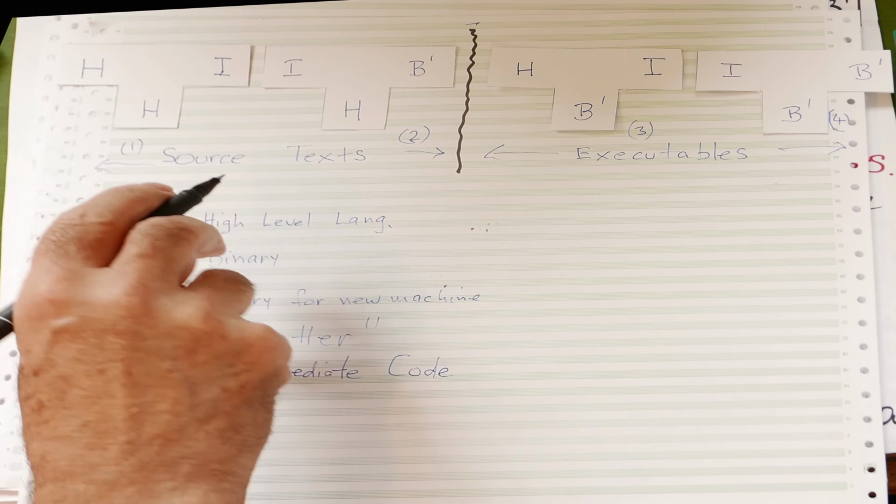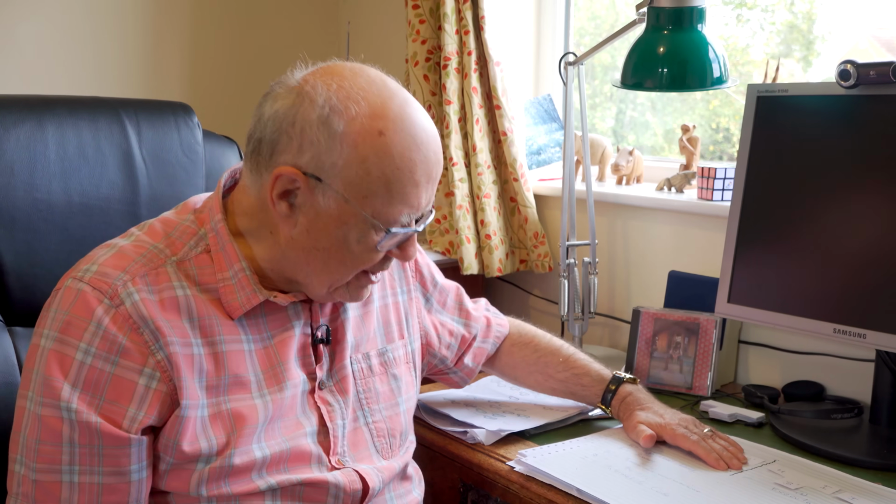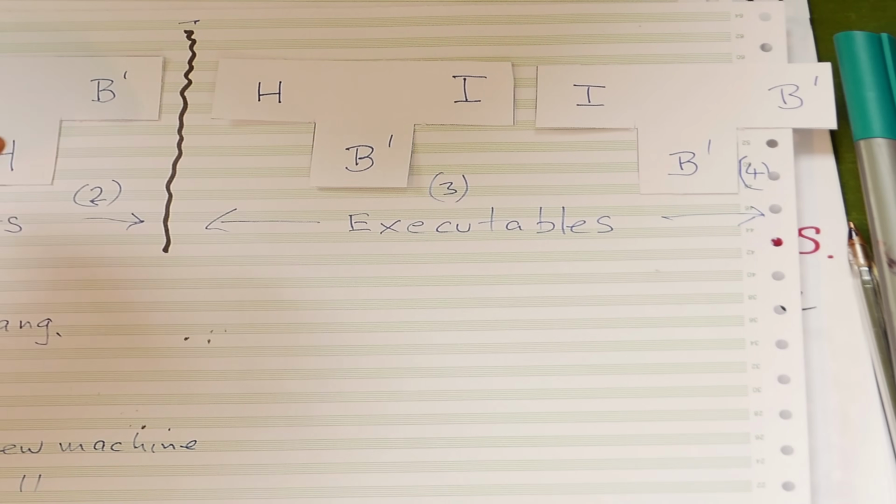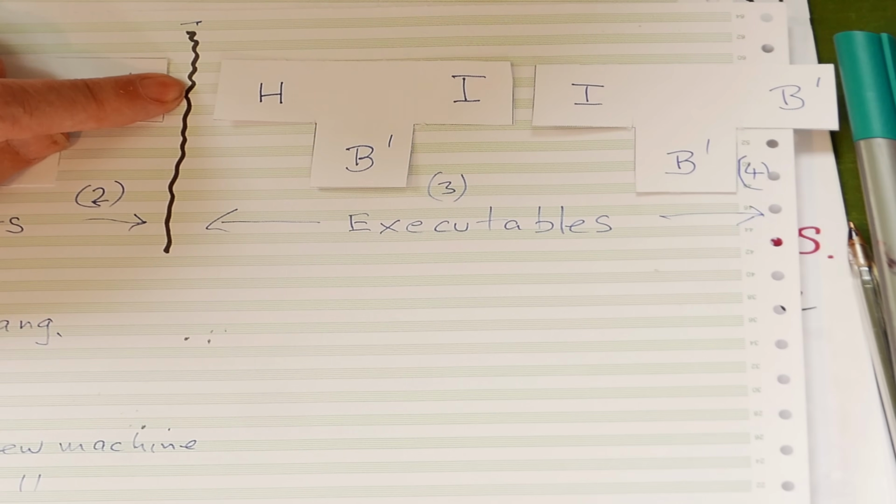Now on the left at the top are the source texts for doing this, but if you consult the previous things we have done on compilation, you will understand that it's not directly those that we can use, because we can't directly execute H. We have to put these through an H compiler, and we end up with the binary executable versions of them. Now, a little bit of extra notation here. If you see at the bottom for this executable, B dashed, I use a single dash to mean the computer I currently possess, my old computer, the one I do all my work on. If you see things like B double dash, that means the new machine that I'm trying to port things to. So we'll eventually get to that stage of getting stuff across, and you'll see B double dashes appearing.